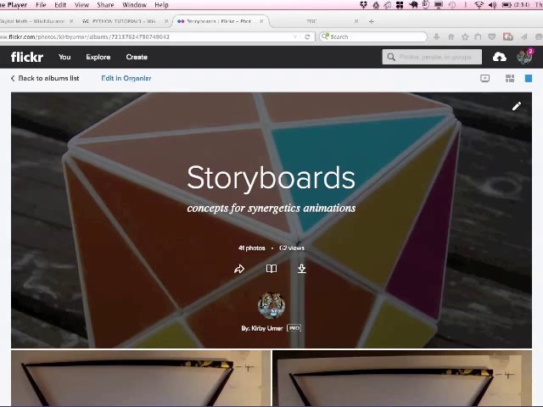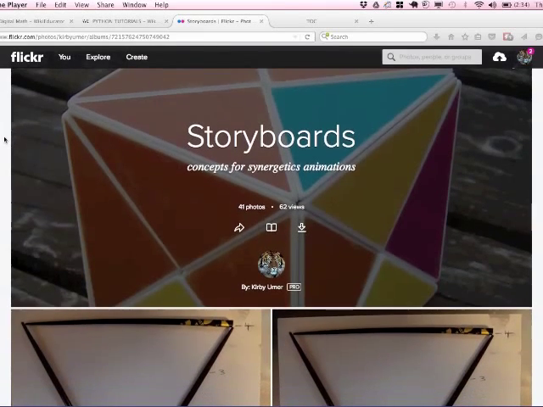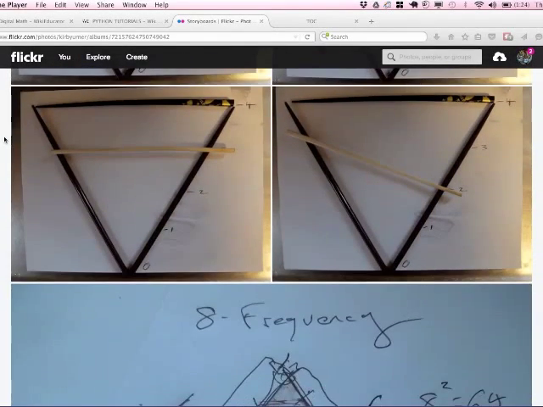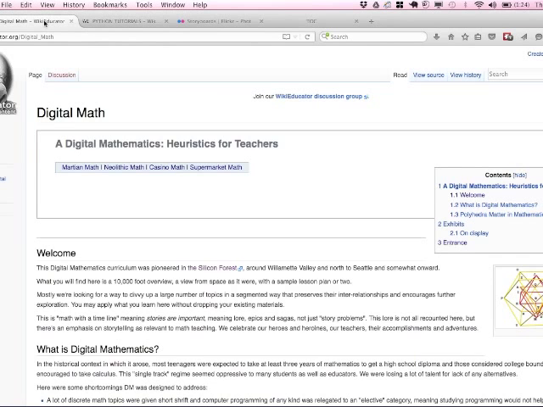You may not have heard of Martian math, and that's why I'm giving you this quick orientation. It's about 6 minutes, and I'm going to show you some resources that you can use to get oriented, so you understand. I'm going to spend about half a minute just looking at this page.